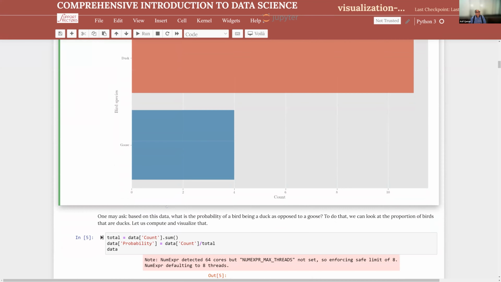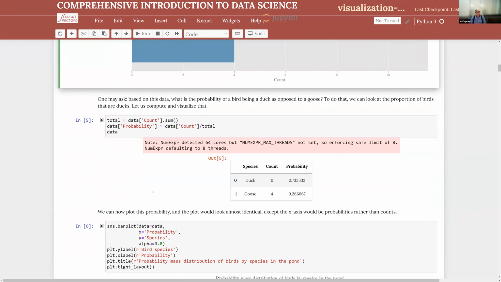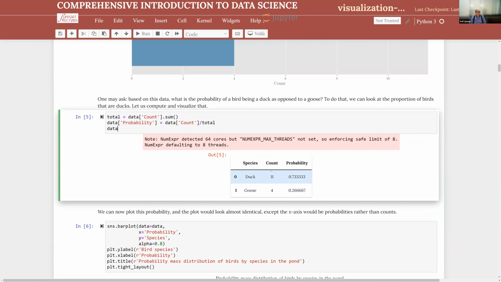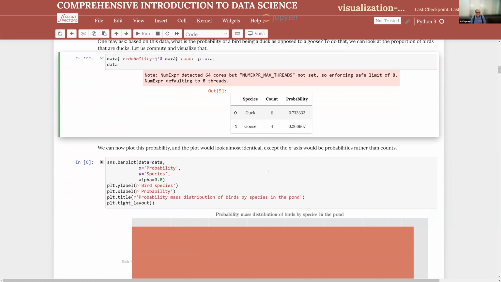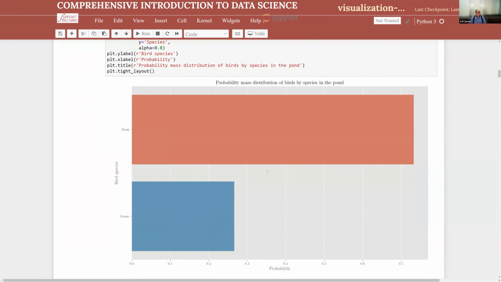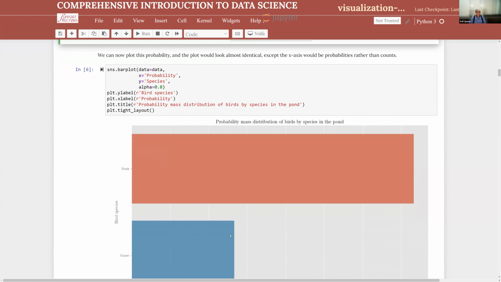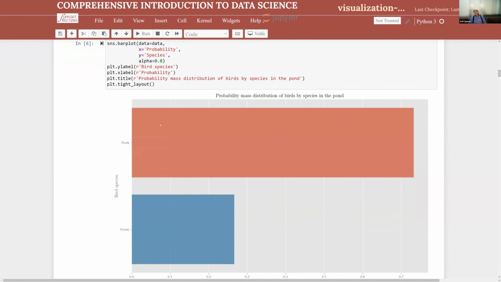And that's what I do in this code, no surprises. I just divide it by the total. It's a simple data set. But now when I do that, what happens? The x-axis becomes the probability. Since there are only two things, you say that this is this probability and this is this probability, whichever those values are, and they add up, of course, to 1.